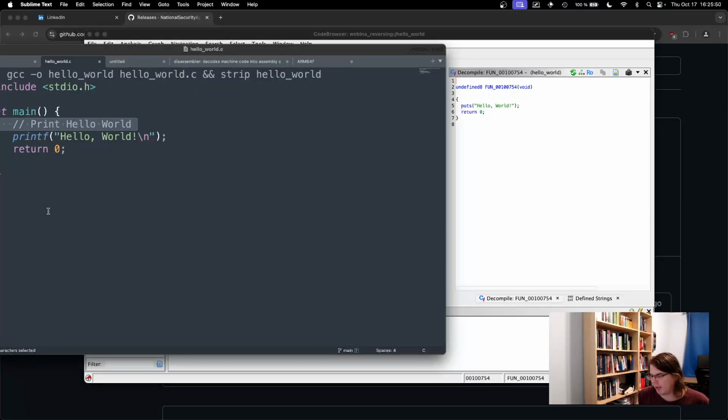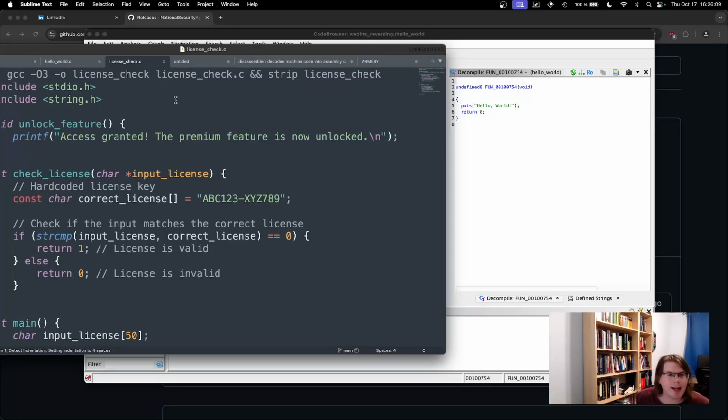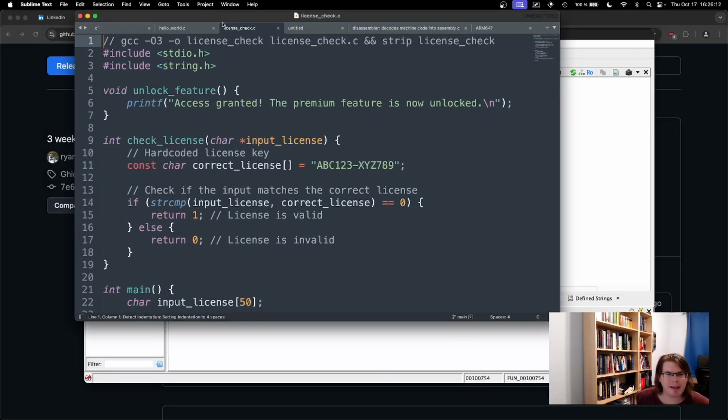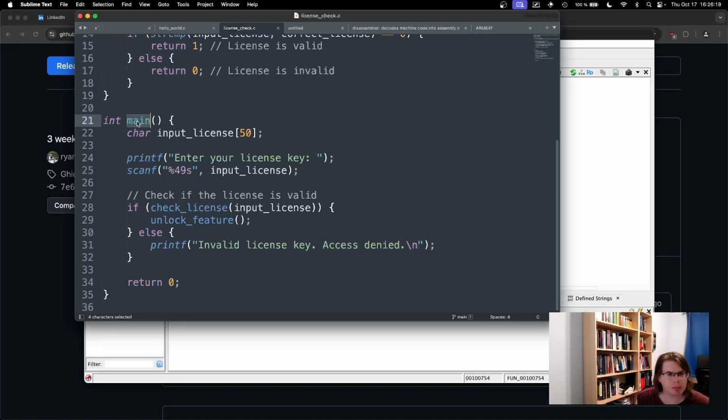These are now the basics. And now we can build up on that and take a look at a more complicated example that is more related to software cracking. So let's take a look at another source file. It's basically a license check. Here we have a main function, and this main function reads in a user license.